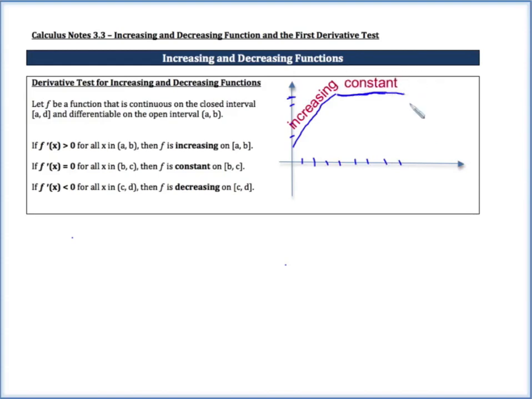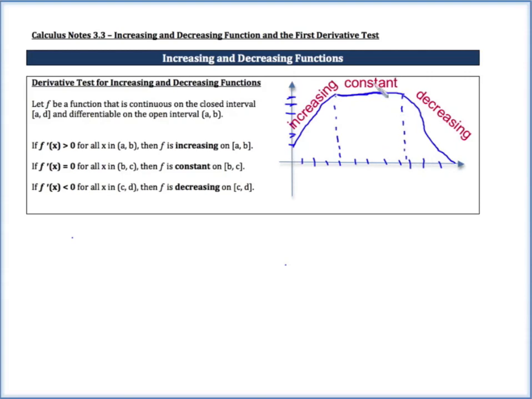And our last one is decreasing. Okay, graphically, we can see that this function goes down as x moves from left to right. Algebraically, we say as x increases, now your y values are decreasing. And so we call this a decreasing function. Okay, so graphically, easy to see: increasing, constant, decreasing. Algebraically, I think we can understand that as well.